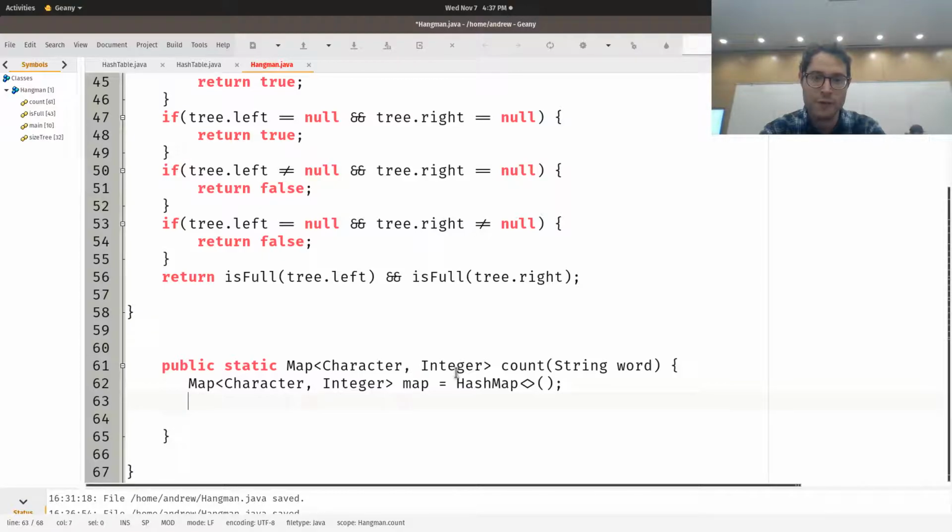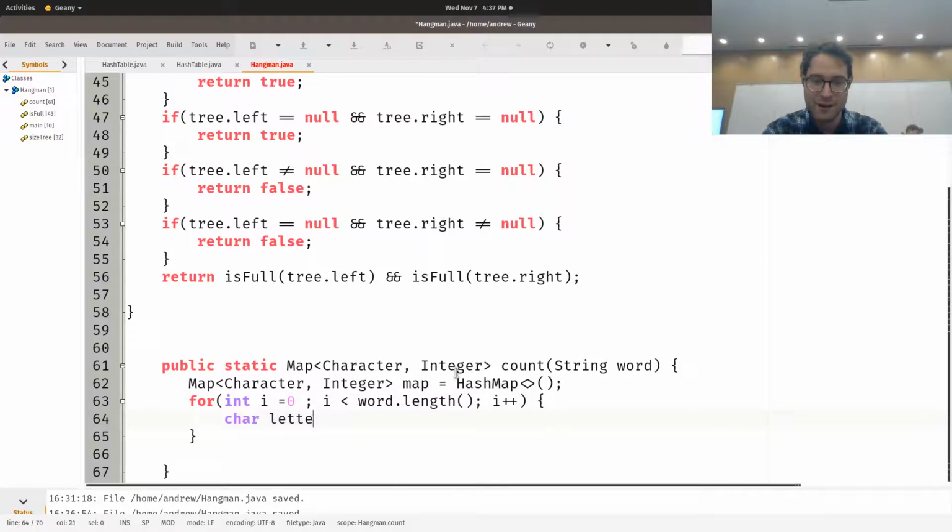So first off, we create our map, and now we have to iterate through our string. Now, we could iterate through our string like this, right? This is the way that you've been taught to do it. Int i is equal to 0. And the way I said that derisively obviously implies that it's the wrong way to do it. But int i is equal to 0, i is less than word.length, it's just the longer way to do it. And you gotta remember, word is a string, so the length needs parentheses. Ugh. So i plus plus, right?